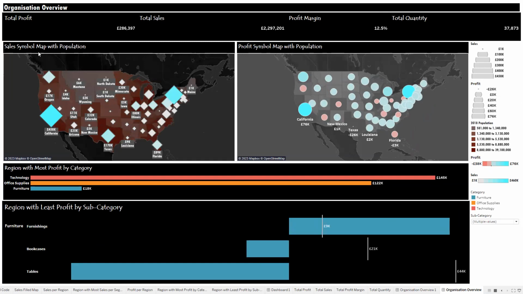Now we are looking at the sales in the map. It's easy to see, and we can see the legend on the side there, showing this is the population and this is the profit, based on the size and the color. You can decide to pick color or pick size, because they both say the same thing. So you can remove the color legend, keep it, or even keep both. There's space for it. Now we're looking at the region with sales.